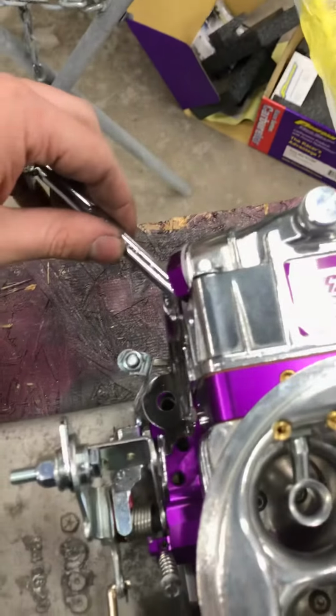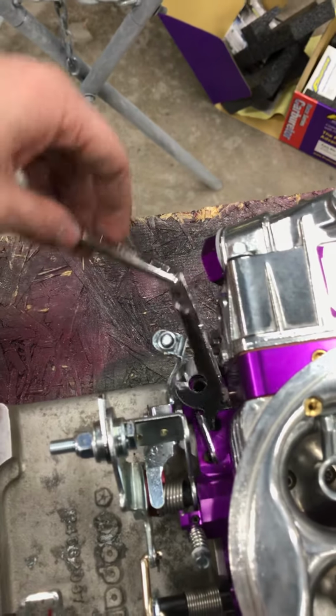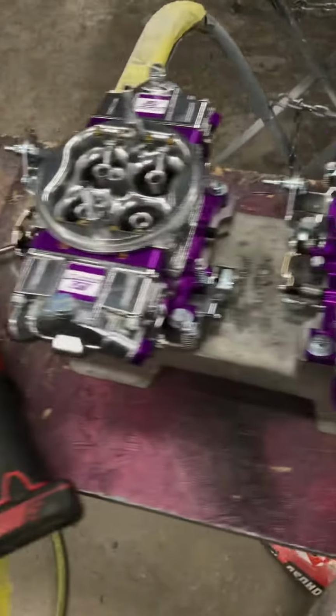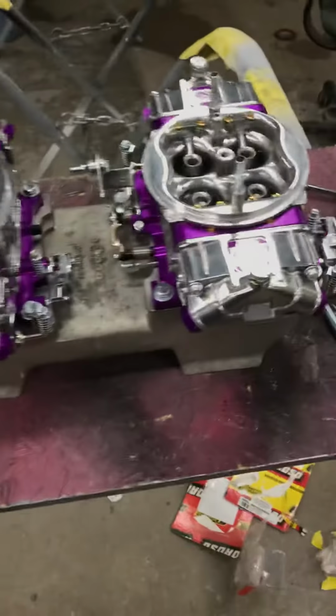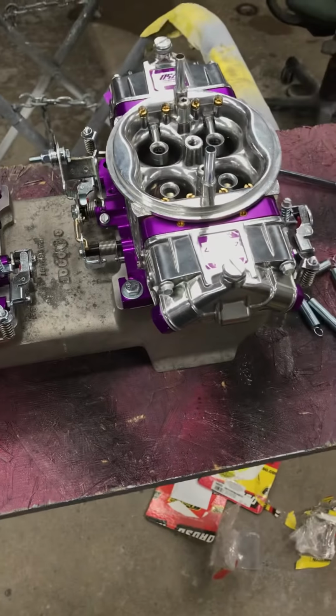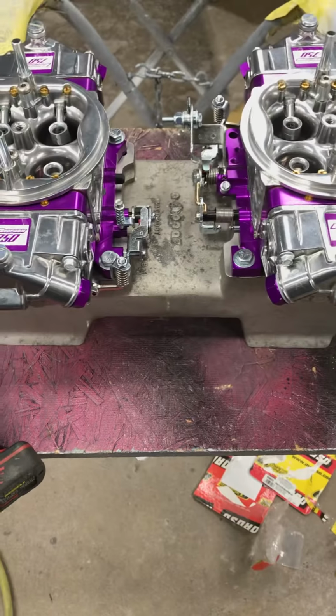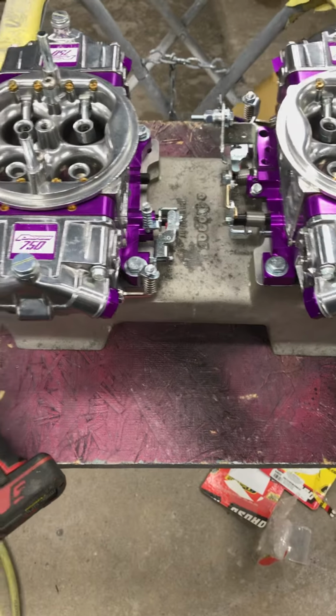If you don't have that, this linkage will just flop loose whenever you unbolt the carb. It's just a pain. So I've had them that way too, I believe. So I'm gonna do that. I'm working on that right now. I'll get these return springs set up. Once I get the return springs set up, I'm going to be ready to start setting up the linkage. The linkage will be fun, I believe.